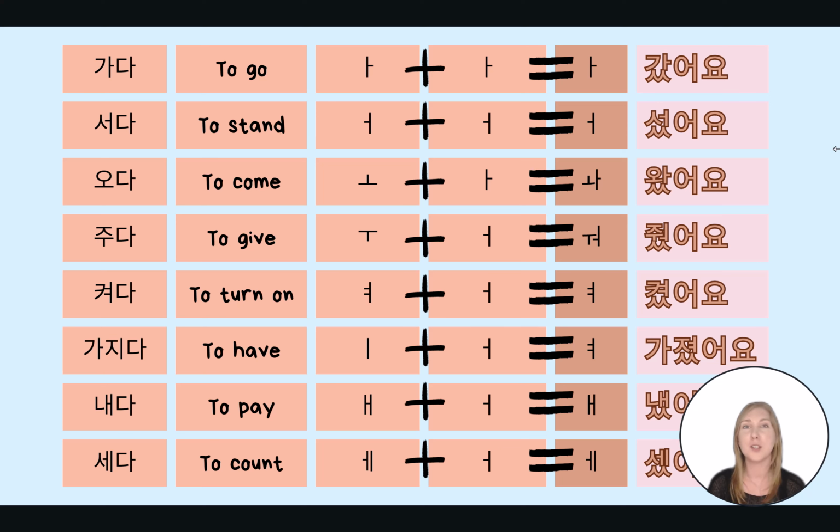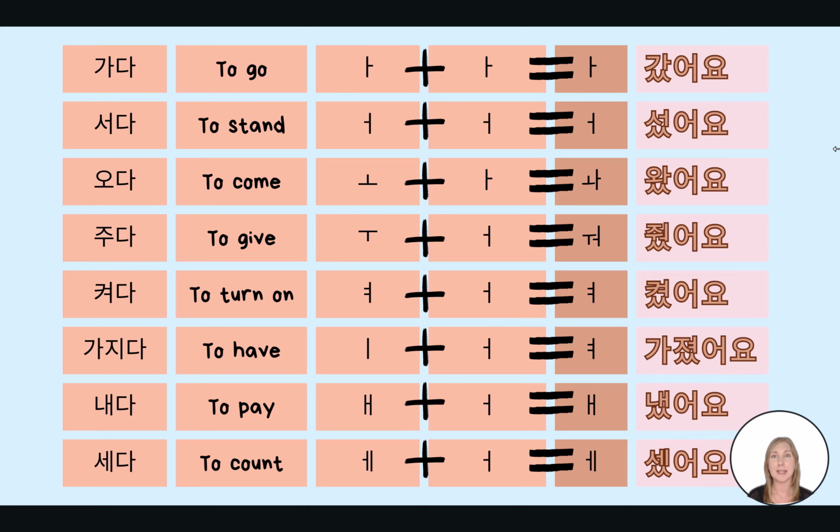Okay? It's just faster. Next one is 켜다, to turn on. So the verb stem ends in 여, so we're adding 어. So when 여 meets 어, it just stays 여, and therefore this becomes 켰어요. Next up is 가지다, to have. It ends in 이, and 이 is then followed by 었어요, because it's the second rule. And when 이 meets 어, it becomes 여. So it then becomes 가졌어요.